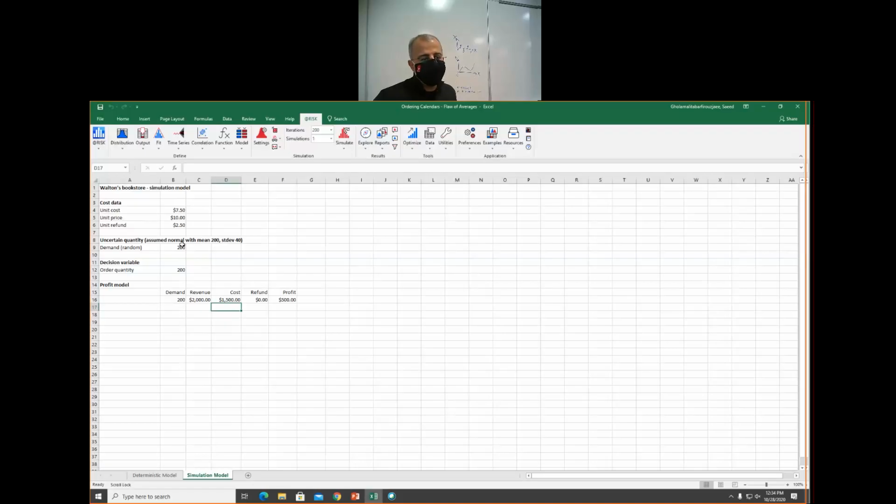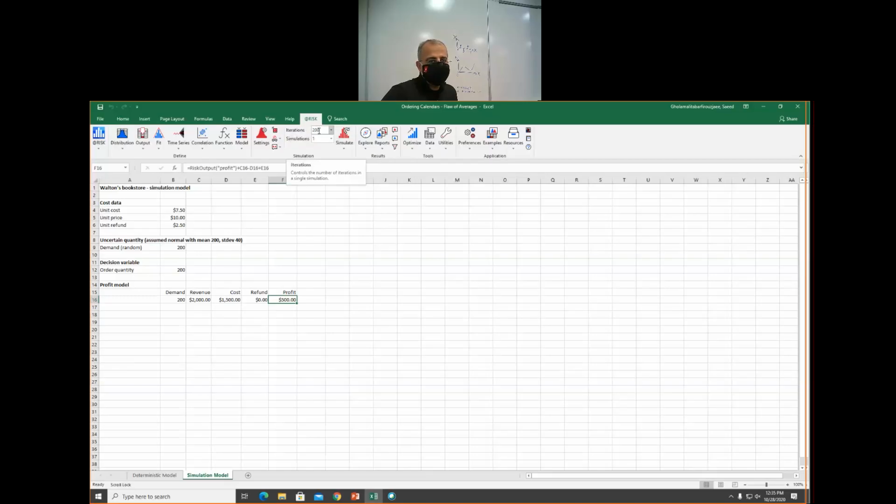But in any case, we have to define our demand or our uncertain variables apart from the results. We have to define a probability distribution for the uncertain variable, and we have to define our output variable by this output menu, and then run simulation.